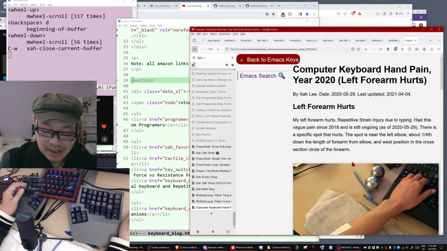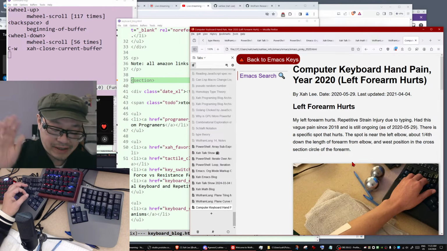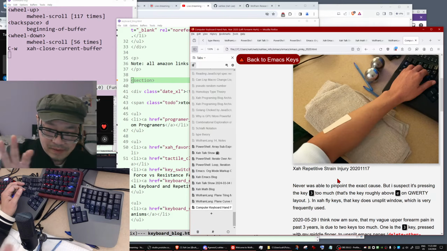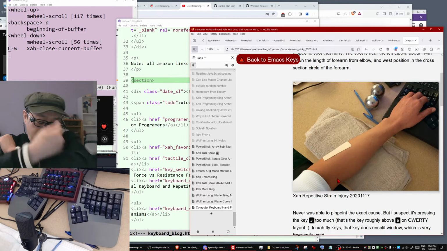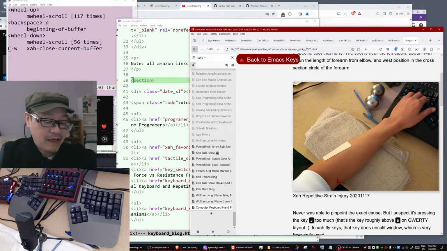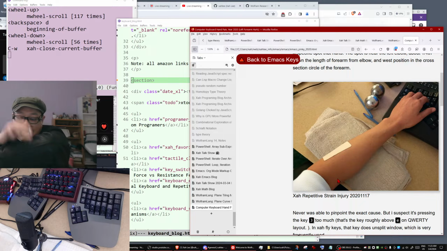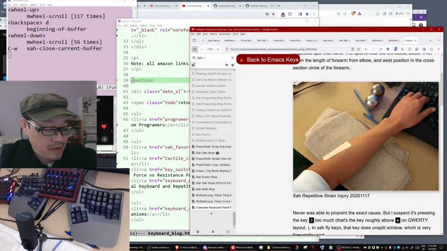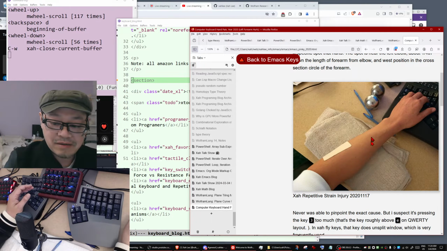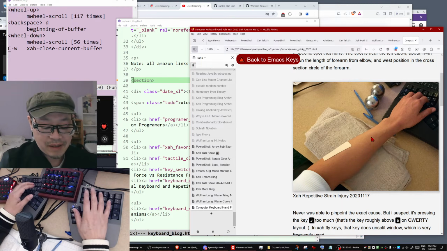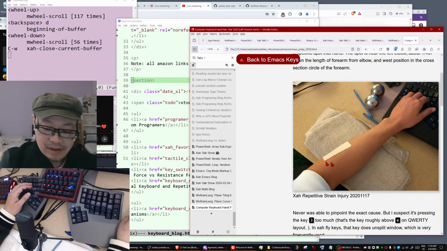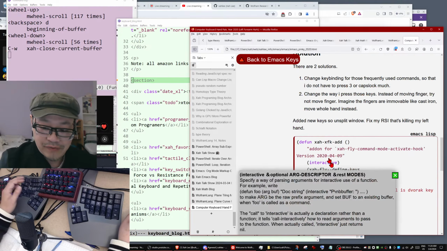If you go to my keyboard blog, I have full detail, more detail than you wanted to know, so you can read about it. So this problem, right here, in fact, I have these balls so that they function as a hammer to massage my arm. This problem bugged me for 3 years, but not today. Linear light switch, okay, that's important. So I'm very glad that issue is over.